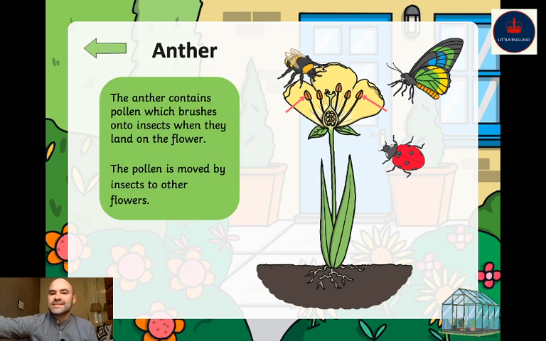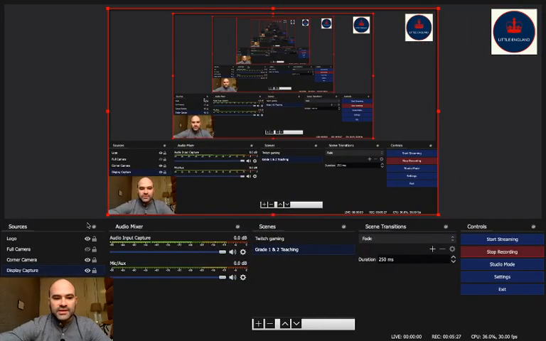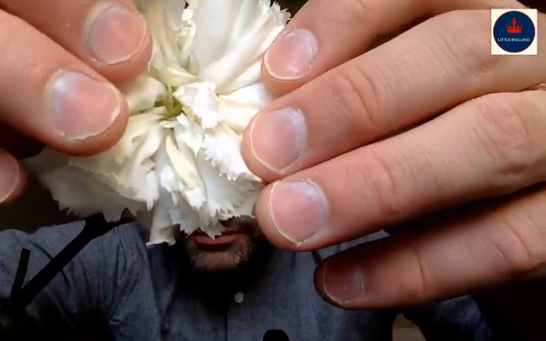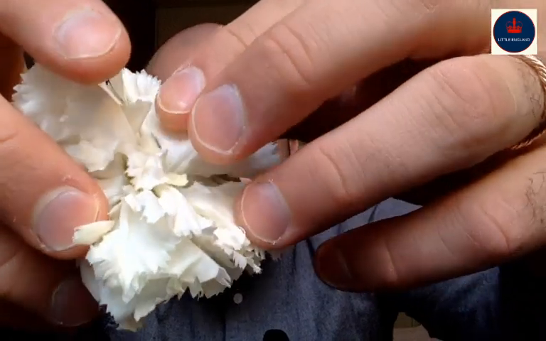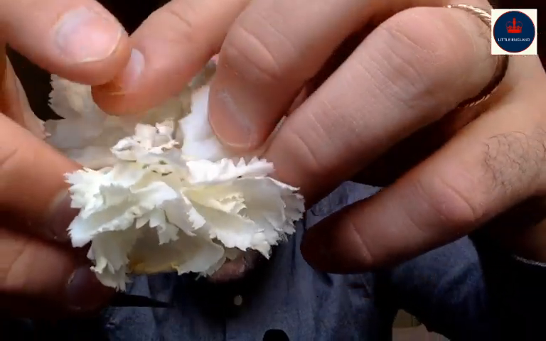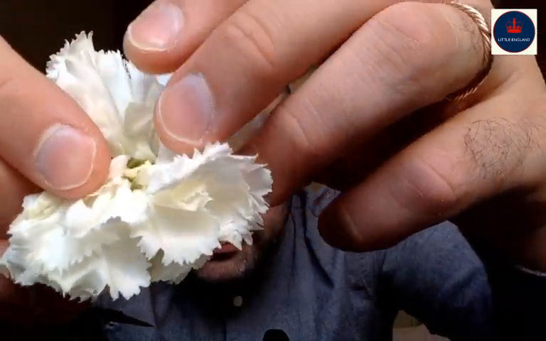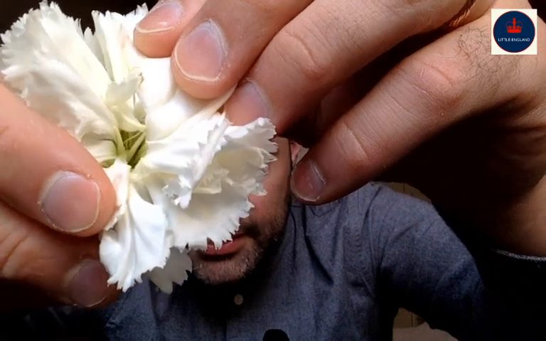All right, so these insects, they fly to the flower, and then they go to the anther. I'm going to show you the anther on my flower so you can see closer. Can you guys see those little thingies on the inside? Let's see if I can pull it out a little bit. You guys see those? What are those called? Anther. Anther hold pollen.